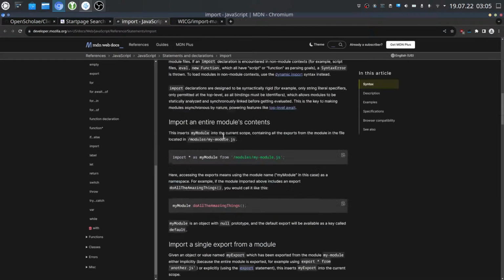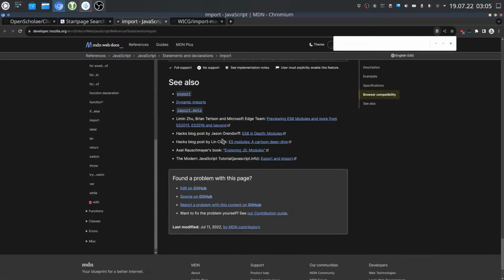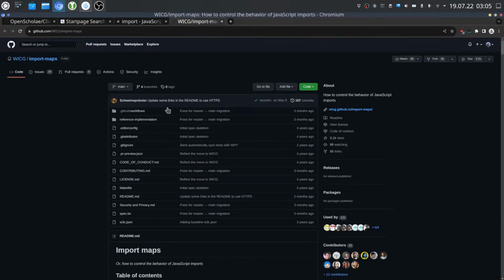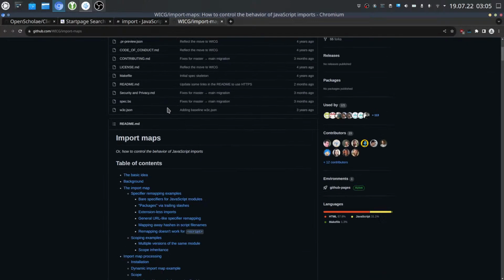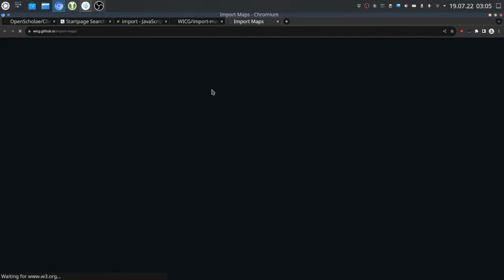I think it is not a standard at the moment, but yeah, import maps.